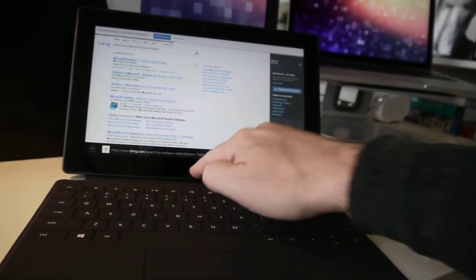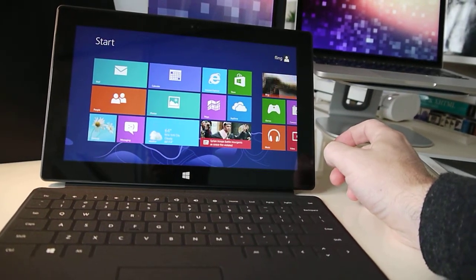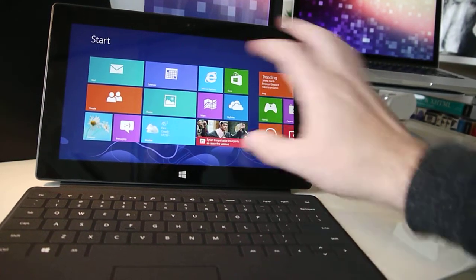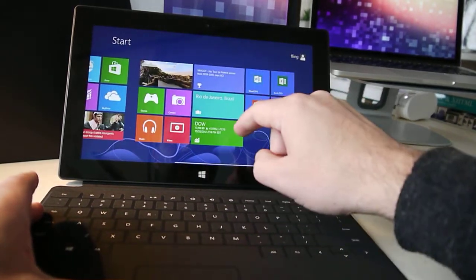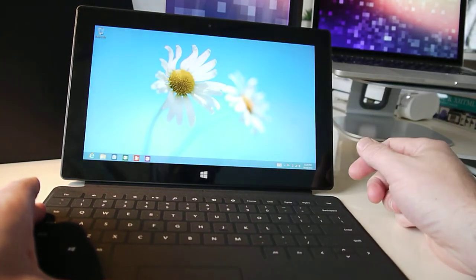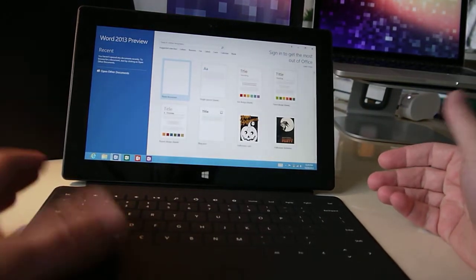The responsiveness is pretty good. I was actually in a Microsoft store last week playing with a touchscreen PC by Lenovo, and the touchscreen on this is much more sensitive. This is what you'd expect from a tablet. Anyway, it's pretty interesting so far. Again, here's Word. I'm seeing the familiar Windows desktop now.